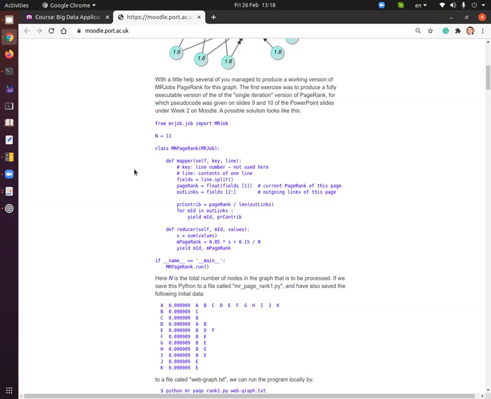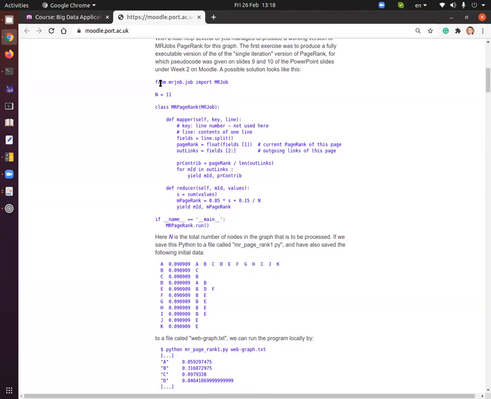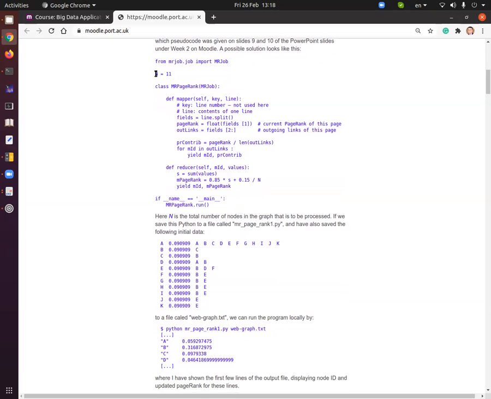Like before, first we import this module from the mrjob.job package. Here we have a constant value N. N is equal to the number of nodes in the web graph. We have 11 nodes, so we have set N to 11.